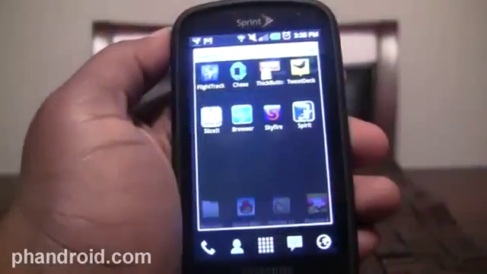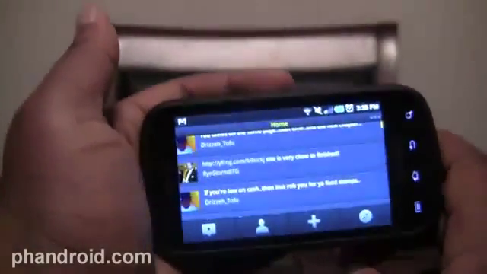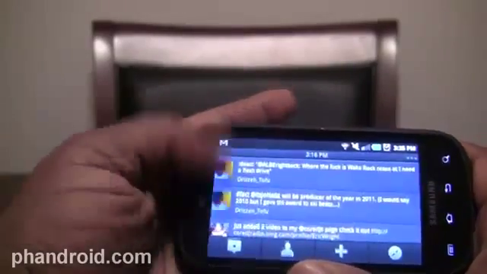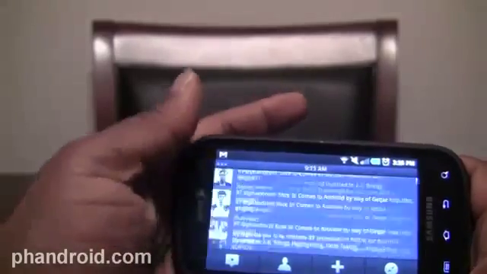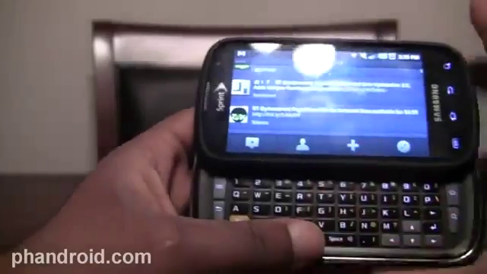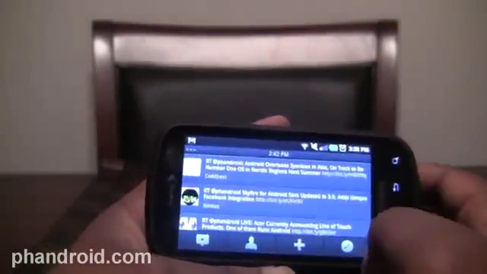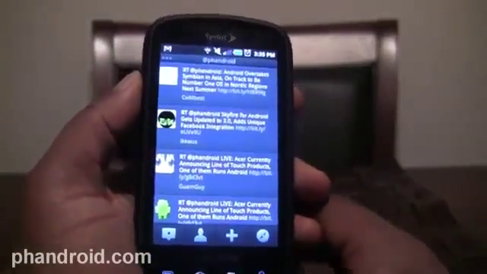So TweetDeck's been updated recently, and it brings with it one very important feature: landscape view. Something a lot of people were missing in the beta versions of TweetDeck and in the initial release. But we finally have it here. Whether you have a keyboard or not, you will be able to view TweetDeck in landscape. Not sure why it took so long, but hey, better late than never. And we're just happy to see it. So go ahead and download it, version 1.0.3 in the Android market right now.